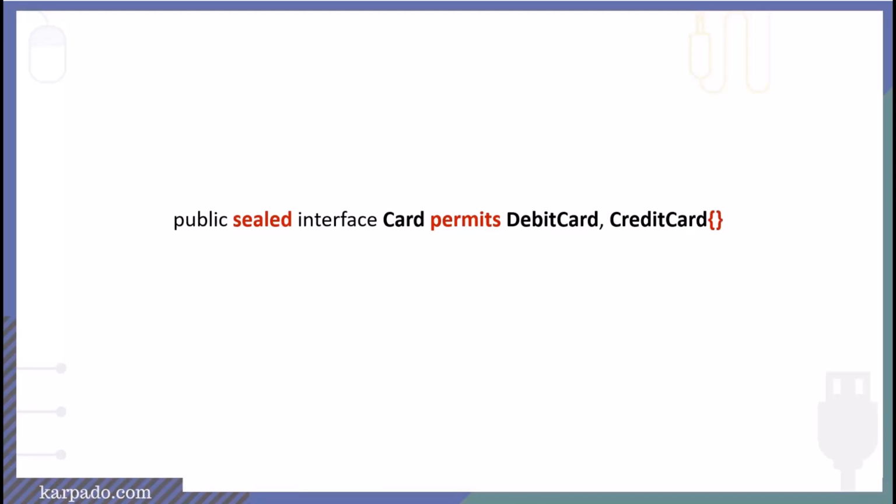In this case, it's DebitCard and CreditCard. And if some other class or interface tries to extend or implement the card interface, we're going to have a compile time error. Next, we're going to see all this in action.